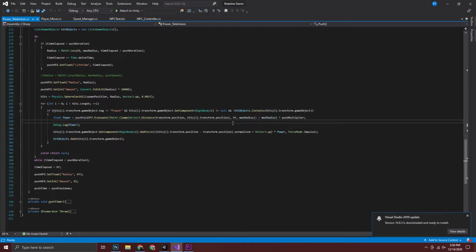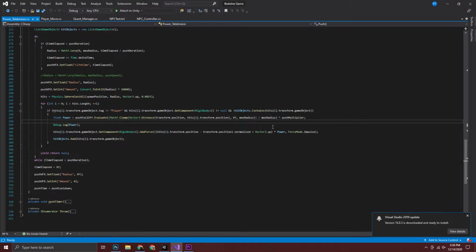And the reason we're doing that is we don't want to get something slightly higher than whatever the max radius of the effect is. So we're just getting the distance with no little bit of excess at the end. We're clamping that, and then we are dividing it by the max radius.